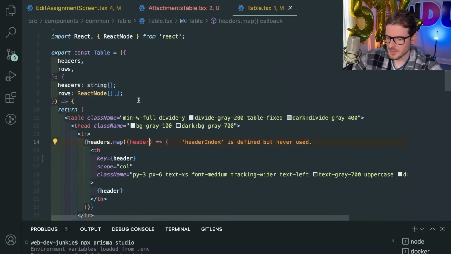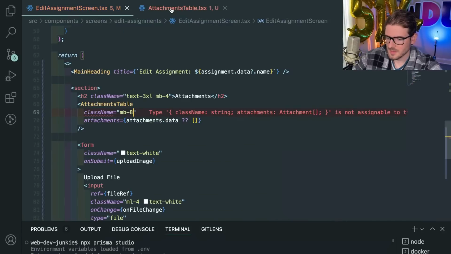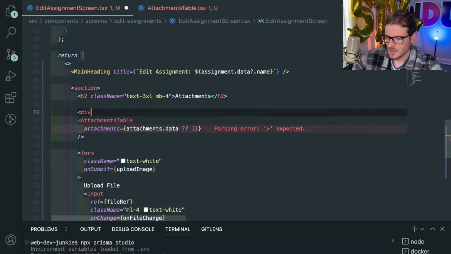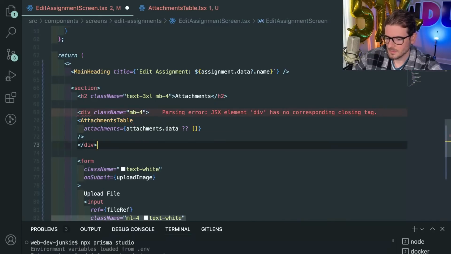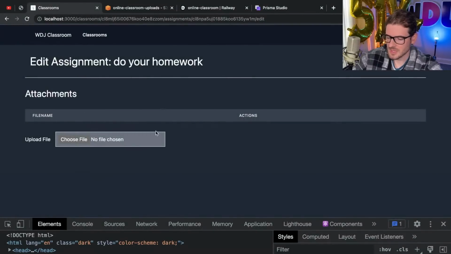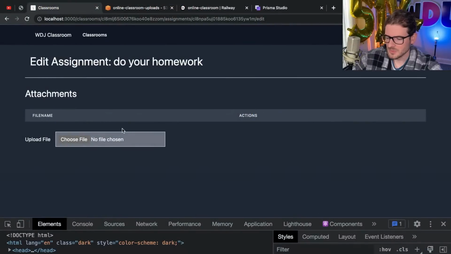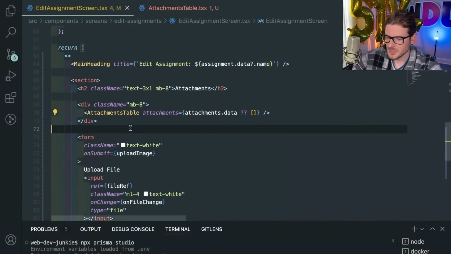You know, let me undo all this stuff. I'm just going to try to do the simplest thing first, and I don't think what I'm doing is helping. I think it'd be much easier to just wrap this thing with a div and give it some margin bottom. So much easier. I don't know if that's good, but it's easier, instead of having the table take in all this additional stuff. Now I just want to shift this thing to the right instead of having it at the left. I could do that by probably using Flexbox, wrapping this thing and doing items end. I think that's how you can push it to the right.